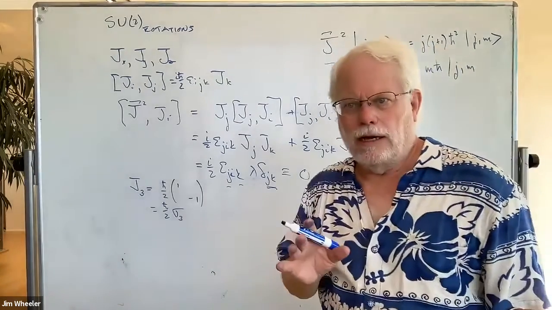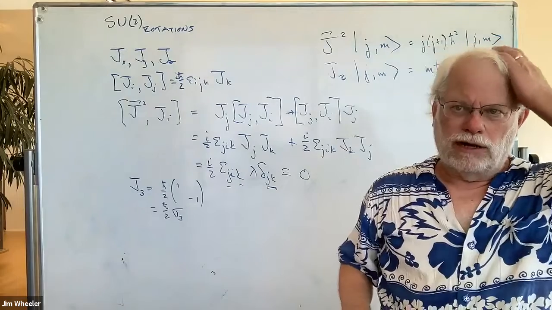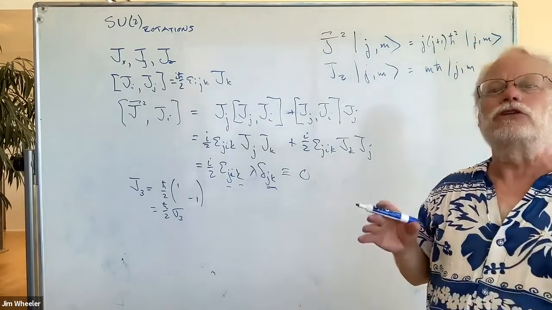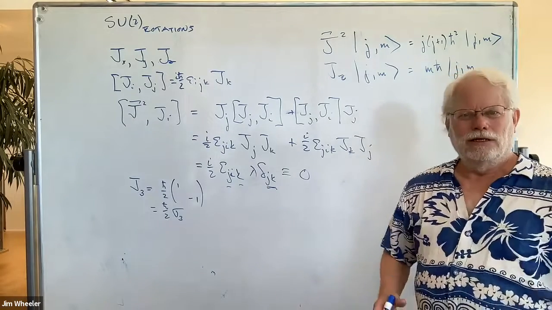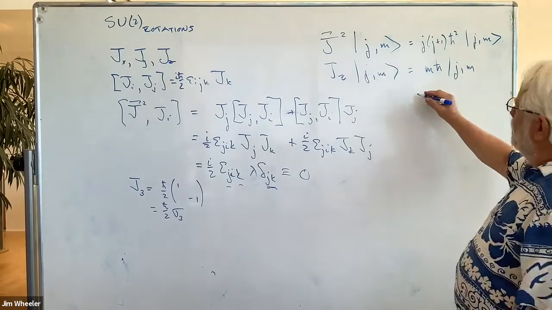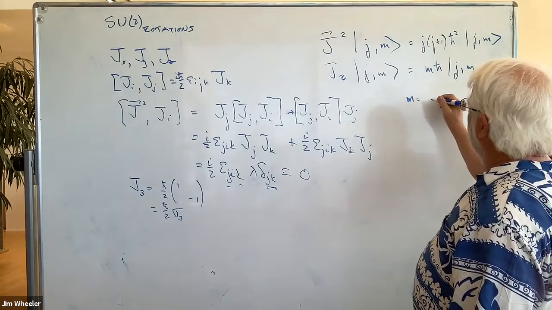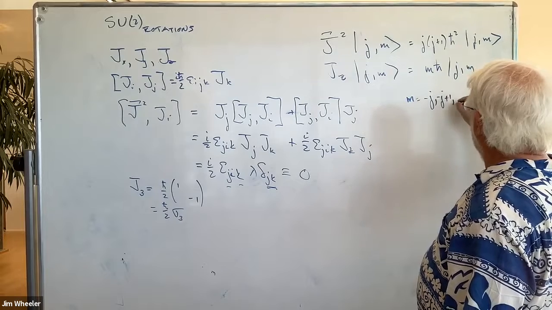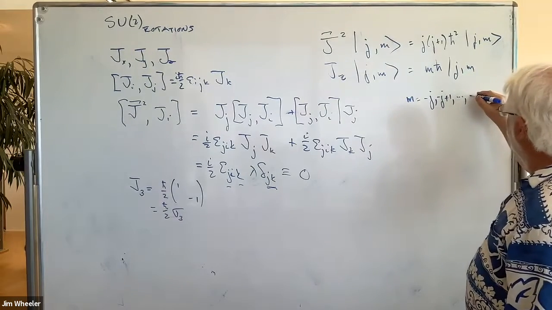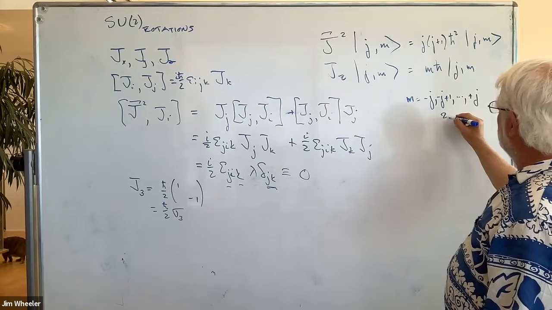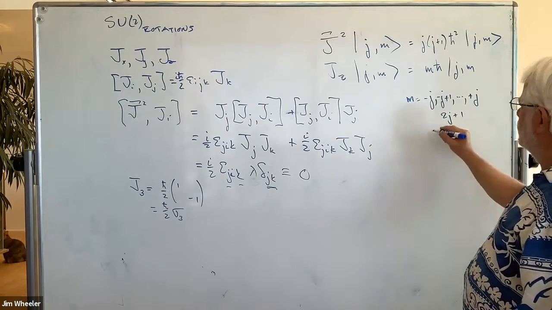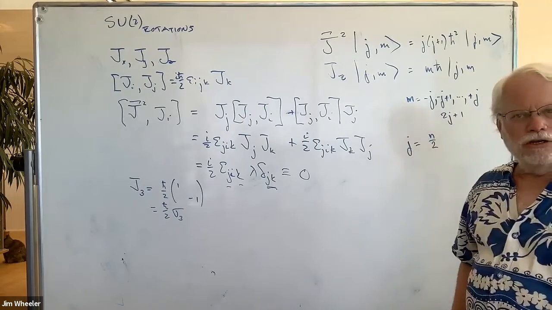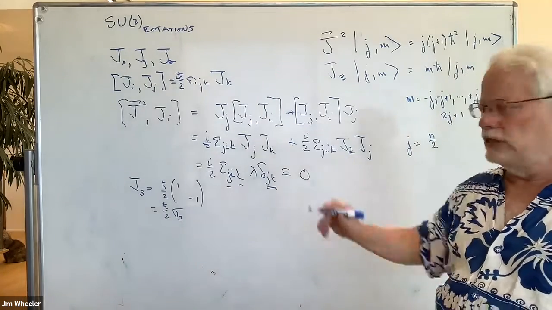And you can read in chapter 2 where I worked through all rotation states, all irreducible representations of rotations, which is what the section is called. But we show that m ranges from minus j up to plus j, and that's 2j+1 different values. j is any half integer, and 0, 1, 2, 3, and so on.